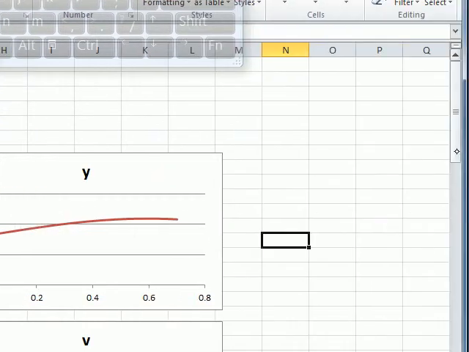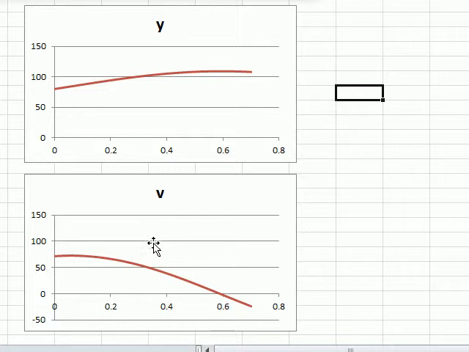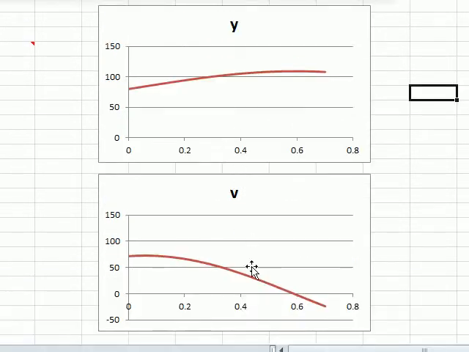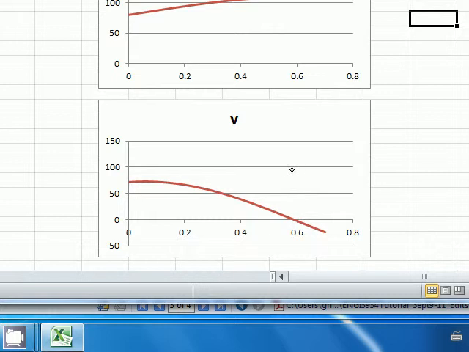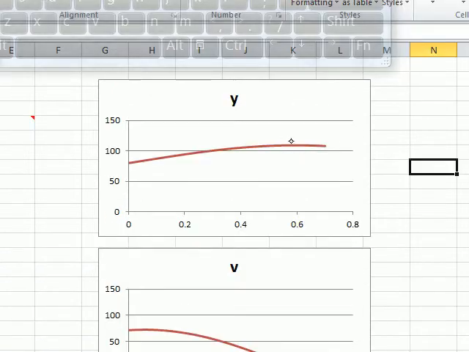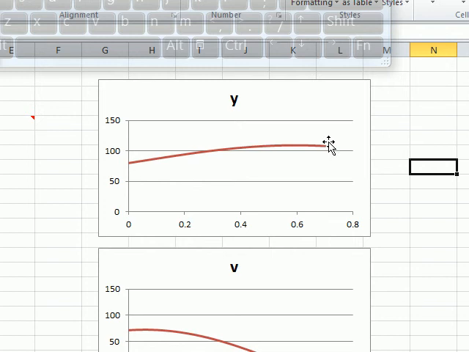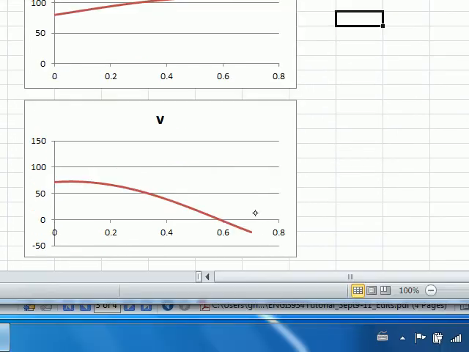Okay, the final thing I'll bring to your attention is that when velocity goes to 0, the slope of the position curve should be 0, which means it should flatten out, which it does. Early on, the slope of the position curve is positive, and I have positive velocity. After 0.6 seconds, the position curve is going to acquire a negative slope, and I see a negative velocity. So all looks good with the world.